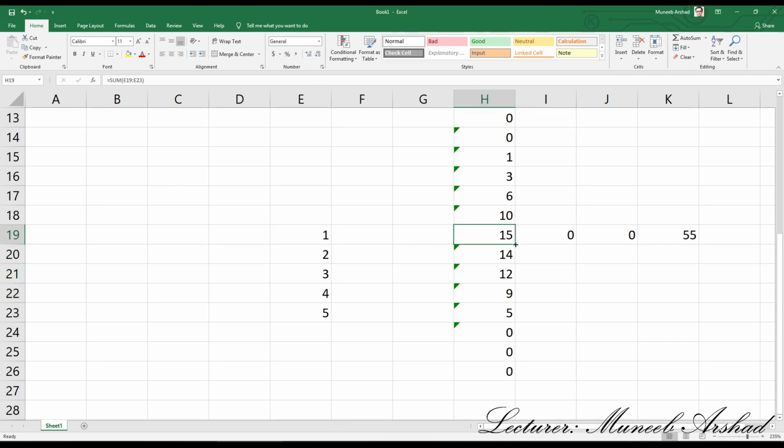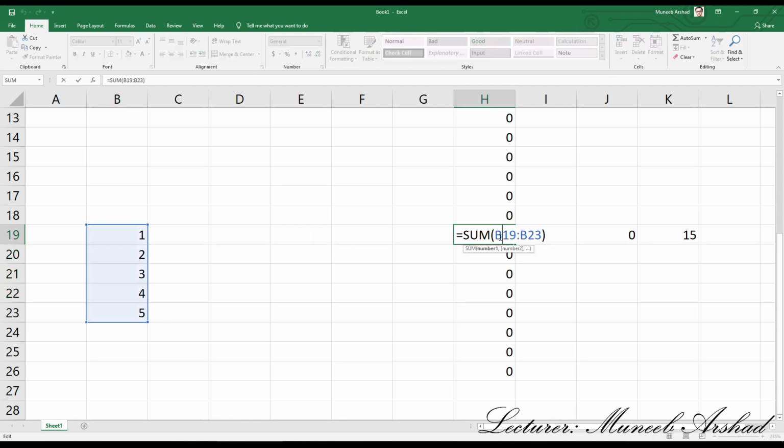And even if I replicate this function vertically upwards or downwards, or towards the right hand side or the left hand side, the function should display the same answer. Let me shift the data towards the left hand side so that I can also make a reference or replication towards the left hand side.